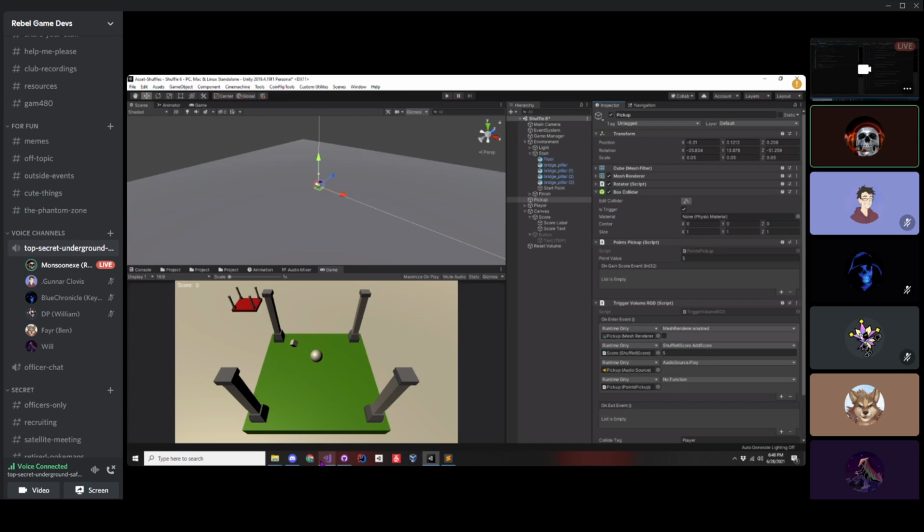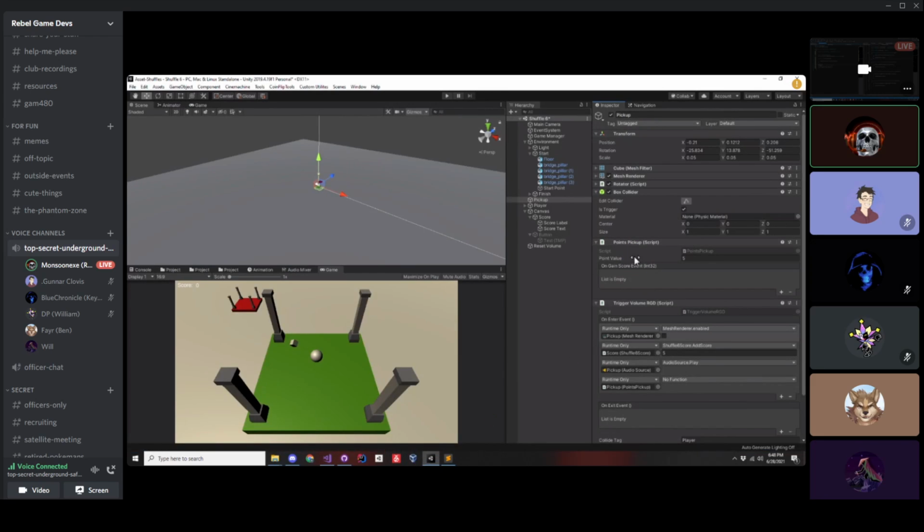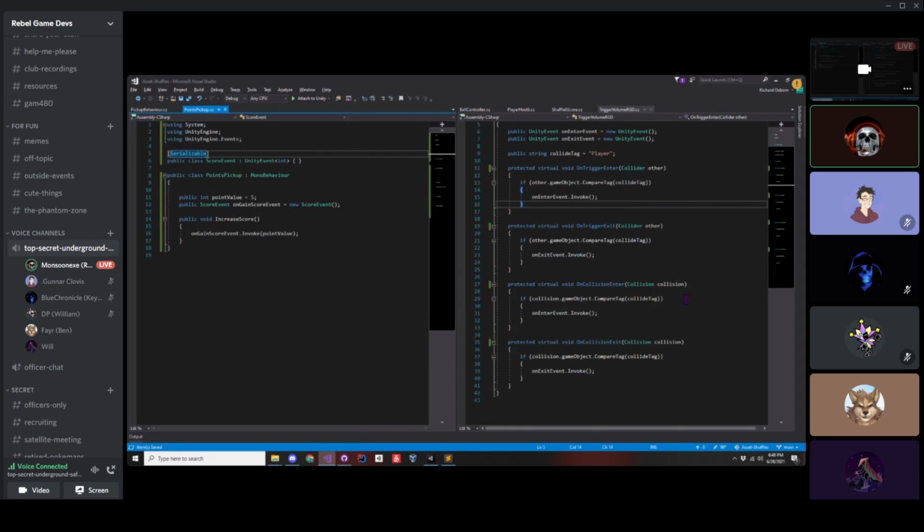There it is. Okay, so in order for fields to appear in the inspector, they must be serializable, which is a fancy word for can be expressed as a string, or, the easiest way to say it, can be seen in the inspector. It has to do with reflection and examining metadata, but it just means it can be seen in the inspector.